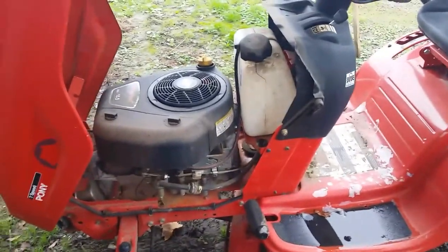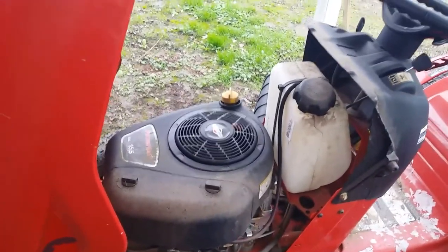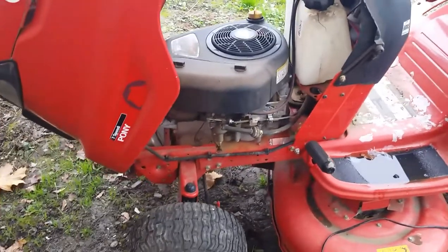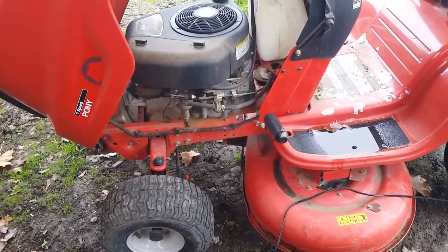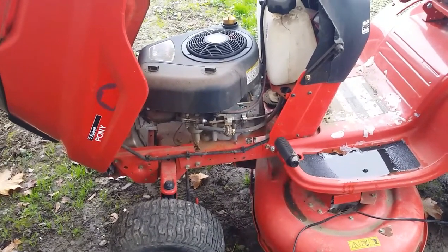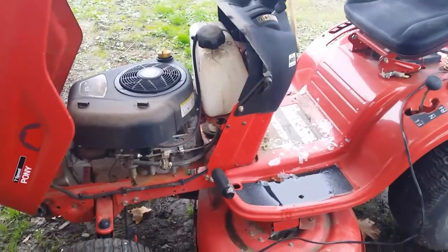The only thing I've looked at so far is the gas tank is empty, and the oil is overfull and smells like gas. So she's been sitting a while, so we've got to change the oil before we even think about doing anything with it. But no fuel in it. We're going to just make sure it's safe to try to start and then try to fire it up, see what happens.